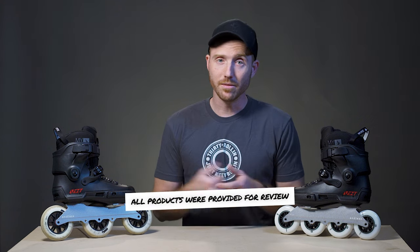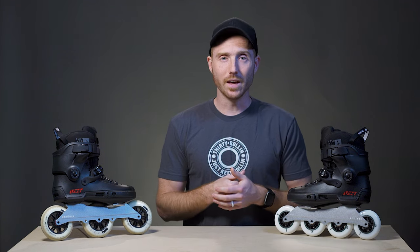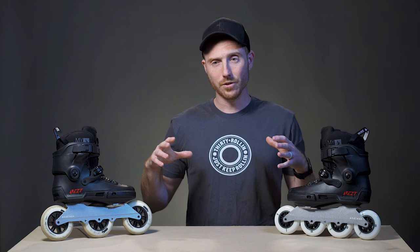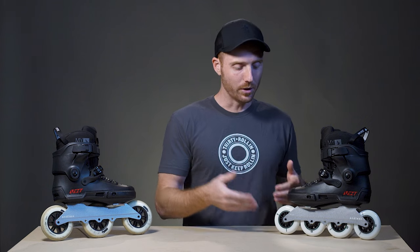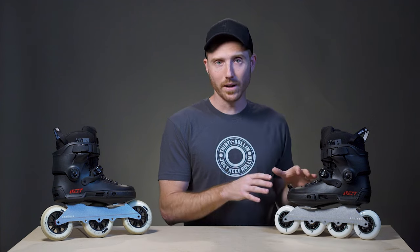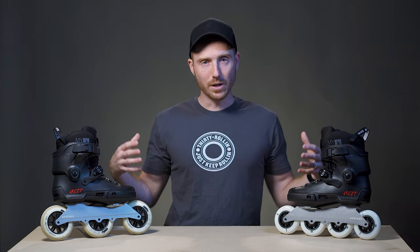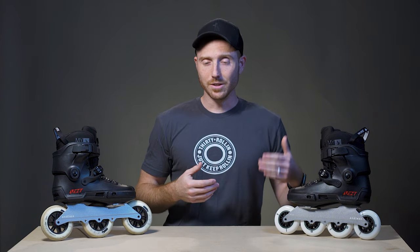So these Endless frames in front of me today are the Endless 90 Trinity mount frames. The unique thing about them is you can rock them as a four down, and this is a rockered four down. So if you're doing wizard skating, or you just want maneuverability with a bigger wheel like a 4x90 or a 4x100, you can do that with a four down. But if you don't want to have two frames, and you want a flat, bigger, longer footprint with bigger wheels so you can roll faster and smoother, you can do that too with the same frame.